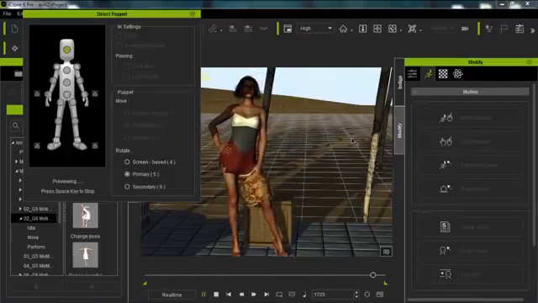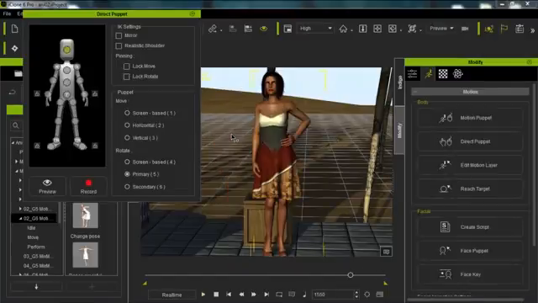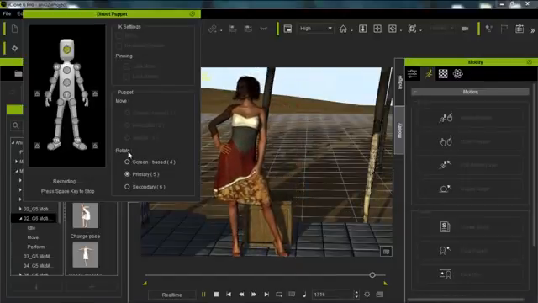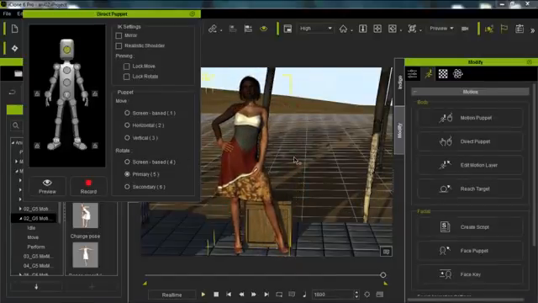Don't worry about the dress right now. We're not going to worry about that for now. That's just some physics stuff that you can find out about in a separate tutorial. But basically, at this point here, I want our character to kind of give a sassy head flip. So we're just going to go ahead and record this, and she should kind of just go back over here and then kind of give a sassy look like that.